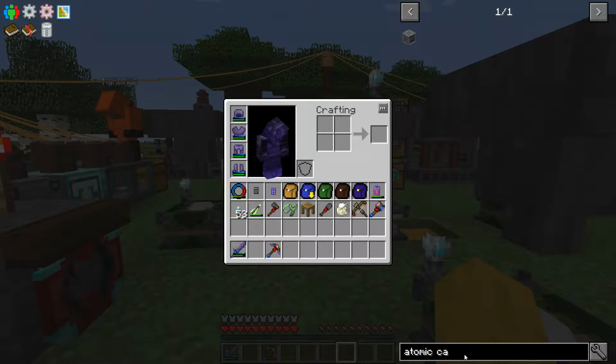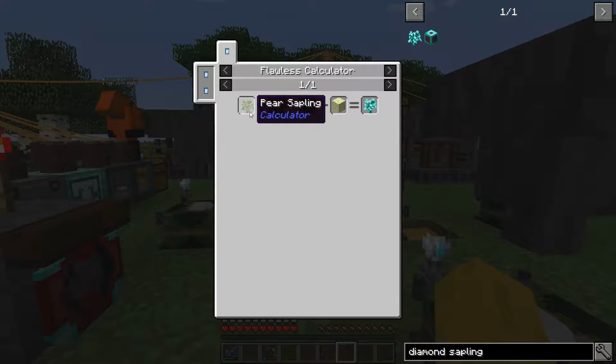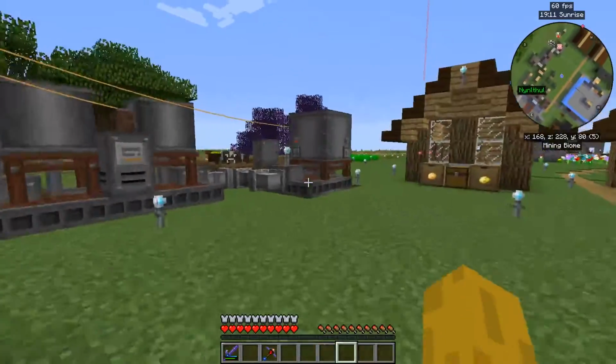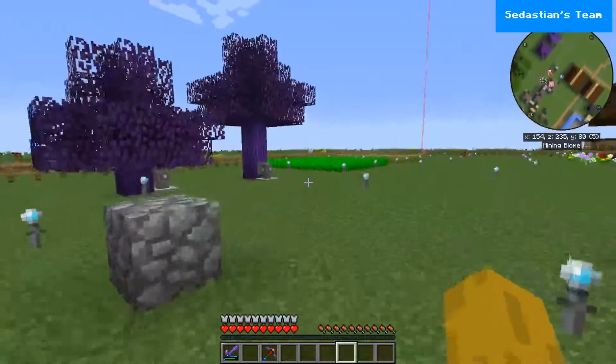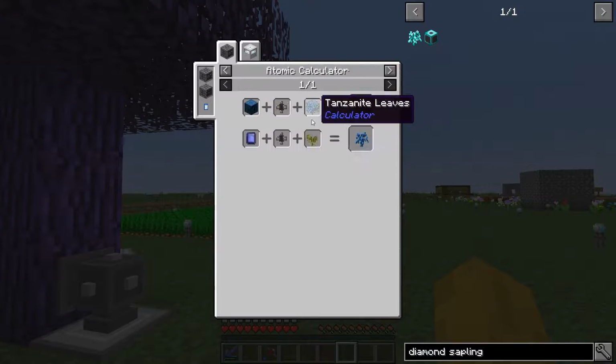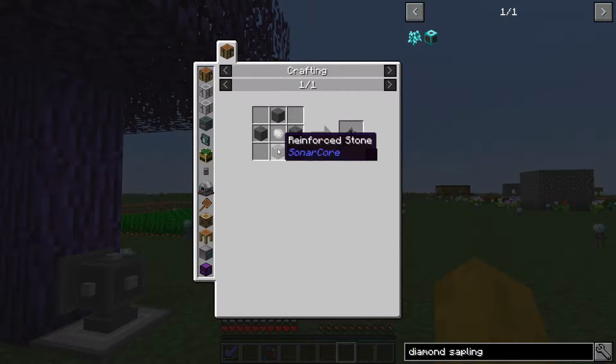Alright, so I'm gonna look up the diamond sapling. Well, you have to most likely make the flawless calculator. Yeah, you will. It doesn't show up in the list for the atomic. I can see all the recipes now, so amethyst and a tanzanite sapling, huh? Okay, so to make the electric diamonds, I believe you need the conductor mast and fire diamonds, which is just blaze rods and diamonds.